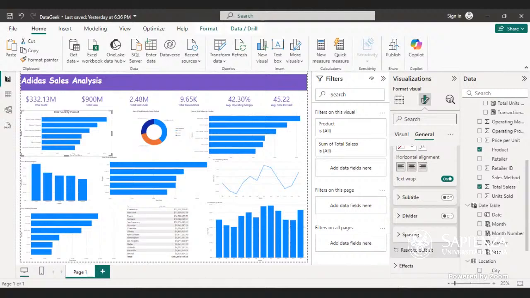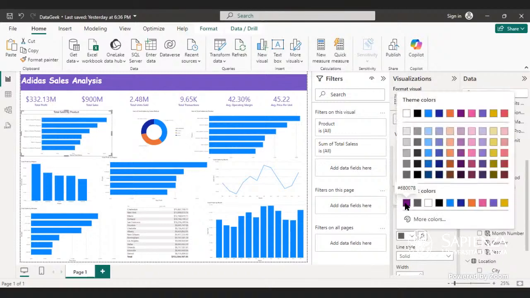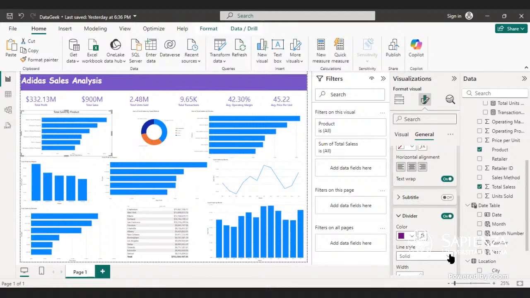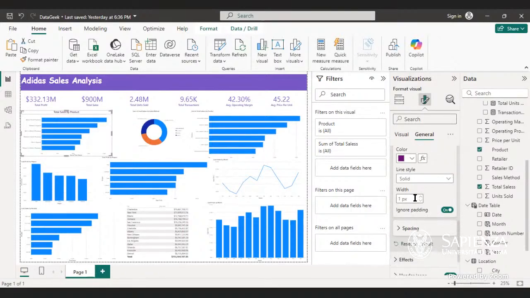Maybe you want to put a divider. Okay, let me use that divider, so you put something underneath. You can change the color, so let's say maybe we want to give it purple as well. Something to divide. And how do you want it? Is it a solid line, dashed, or dotted line? Whichever you want. You can always manipulate it anyhow, maybe dashed. But I'm going to use the solid, and then you can increase the width. Maybe it is too light, then you increase it. Then I think it makes sense like this.